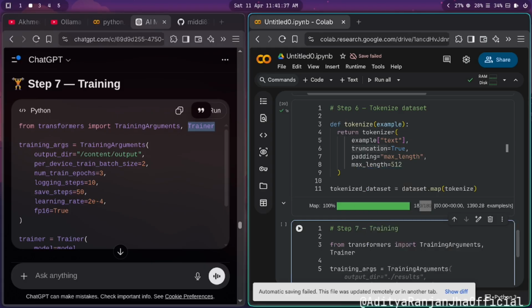We are passing what? Passing output directory. So we are outputting to a directory called output in content.